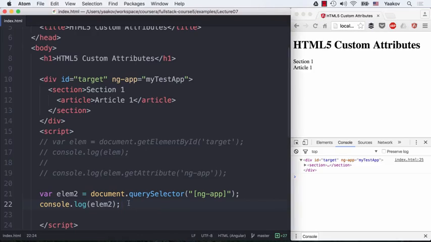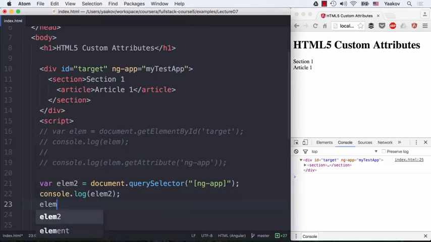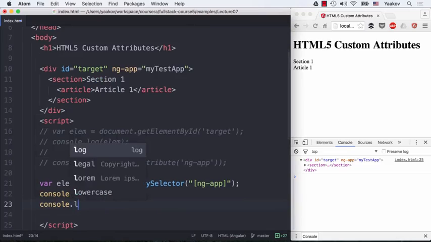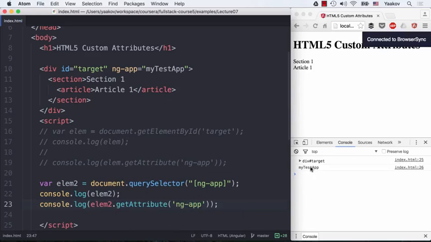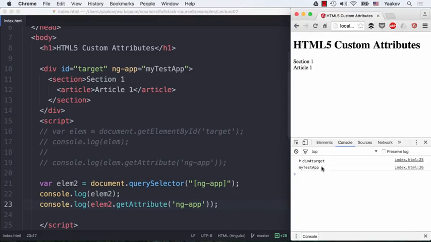And obviously, once we have that element, we could say console.log element2.getAttribute, and we know which attribute that is. It is ng-app. And if we save it, we'll see that we now can get at myTestApp.